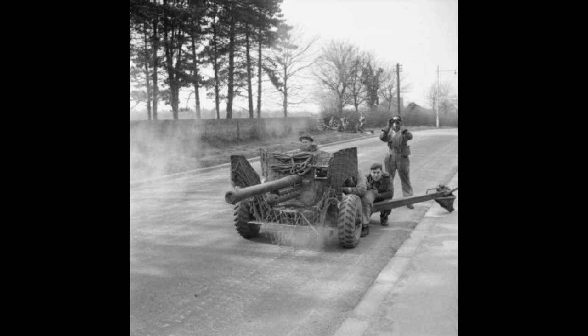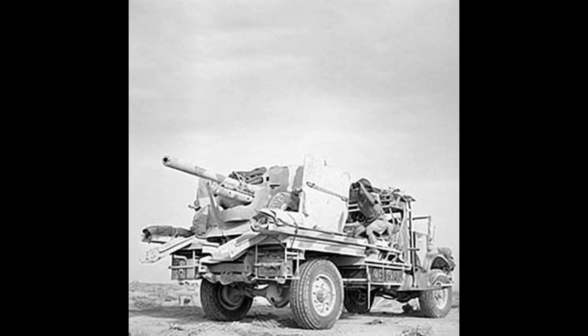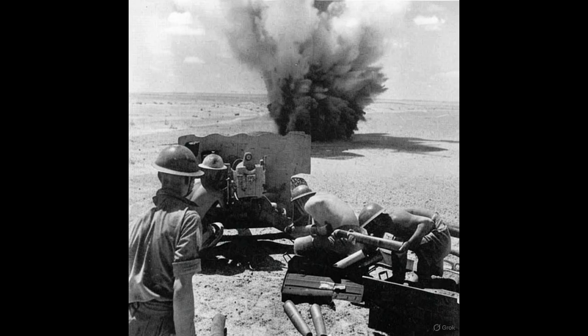By 1941, the War Office knew that if Britain didn't produce a new gun, and fast, its armies would be slaughtered by steel. Design work had begun before the crisis fully hit. Engineers at the Royal Arsenal in Woolwich had quietly been experimenting with a larger weapon since 1938. The problem was timing. Manufacturing the gun required new tooling and new carriages, and Britain in 1940 was fighting for its life. The fall of France forced the government to focus every available resource on defending the island. As a result, production of the six-pounder was postponed. Thousands of two-pounders continued to roll off the lines because the factories were already set up for them. It was a painful compromise that would cost lives in the desert.